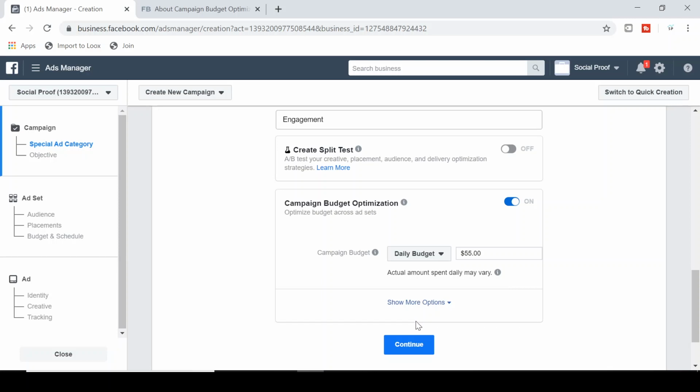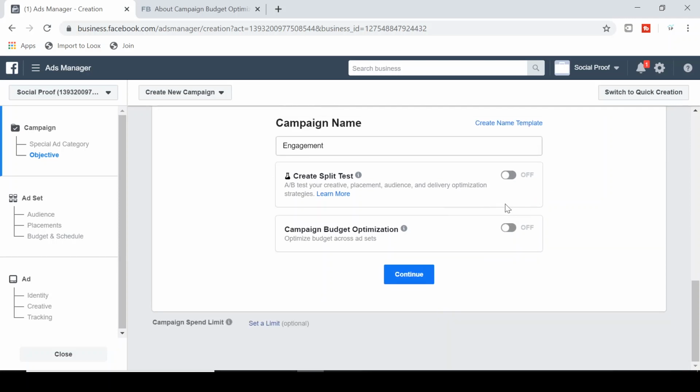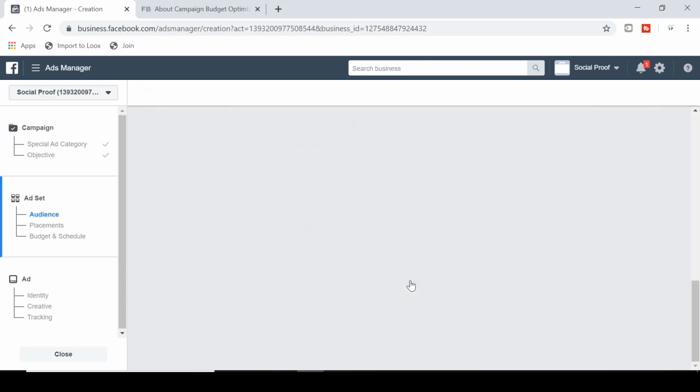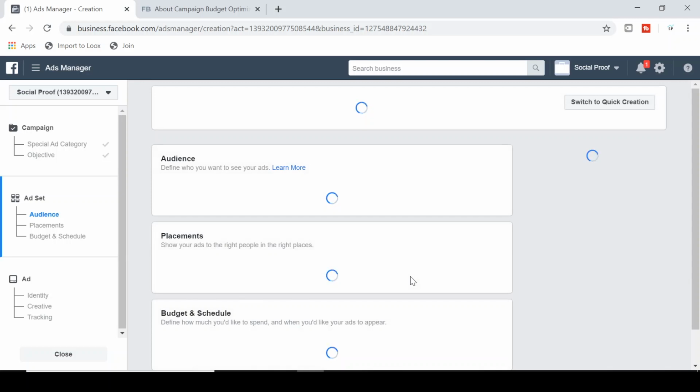Anyway, to use it, make sure it's turned on. Just like on the ad set level, you can still choose a lifetime budget or daily budget and set that here. Now, for those who are not sure what setting the budget on the ad set level is like, I'll quickly show you. So previously you would not set the budget on the campaign level, you would hit continue. And now we're on the ad set level.